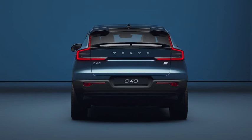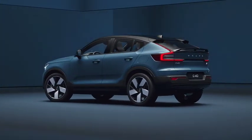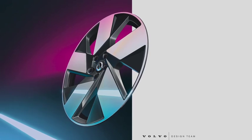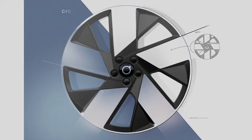Cool. And then looking at the side of the car, the car is sat on some really nice modern aero wheels. Yeah, tell us about them. Yeah, the stance of the three-quarter view in the rear is impeccable. Again, accentuated from those wide rear tail lamps, but again, it's planted on these beautiful wheels. You can correlate the connection between what we showed design language-wise in our 360C concept with this very solid architectural approach. And we've done a 5-spoke version here to be a bit more dynamic, which plays with the C40 itself.